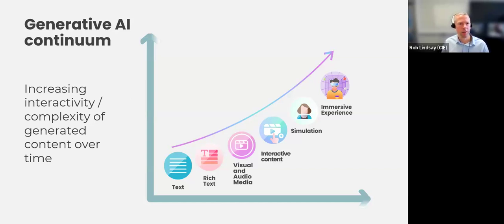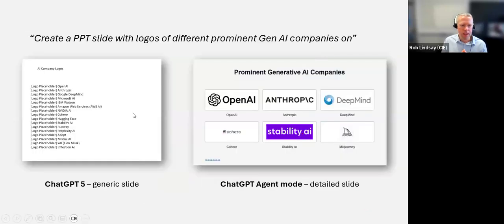And just to give you an example of that on the next slide, an initial prompt for give me a PowerPoint slide with logos of different Gen AI companies. If I'd put that in sort of 2 years ago into ChatGPT 3.5, which is an earlier model, and the model of the GPT is denoted by the number. So GPT-5 is the latest sort of free-to-air model. You get a limited use of that, and with a paid version, you get more, but it is free through OpenAI. And if I'd put in that prompt now, you can try it at home.